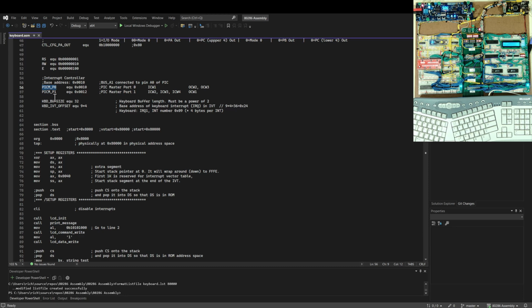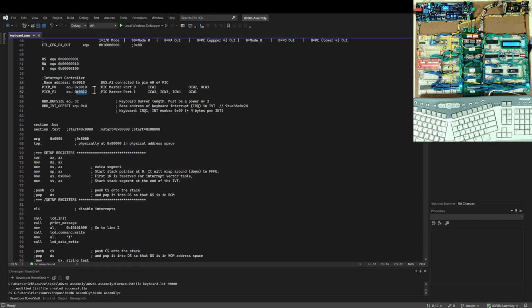And I called it PIC M, that's PIC master, and P0 is for me just port 0, port 1. I see others call it control and data, or P1, P2, whatever. But these are my 2 ports that I'm going to connect to. And I have the PIC addressed at this 0010 hex. That is the I/O port that I have it decoded in my PSOC. And then I have the P1 decoded at 12.